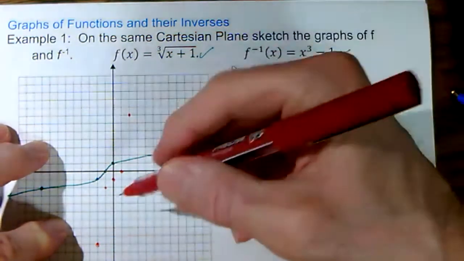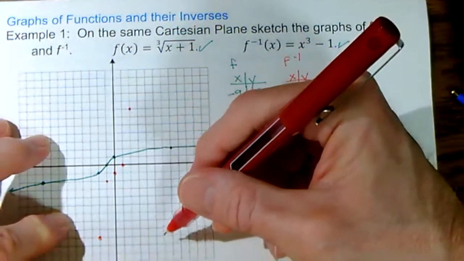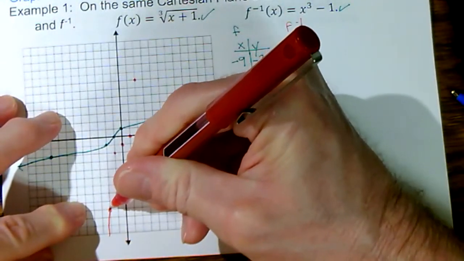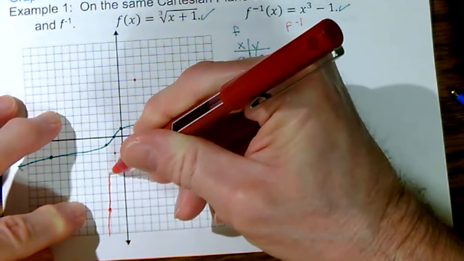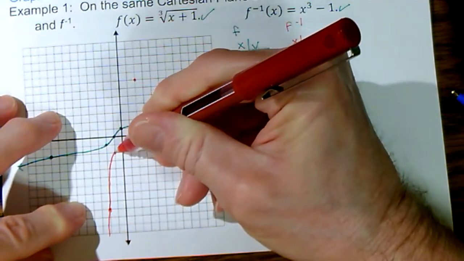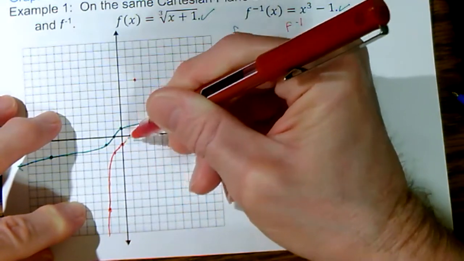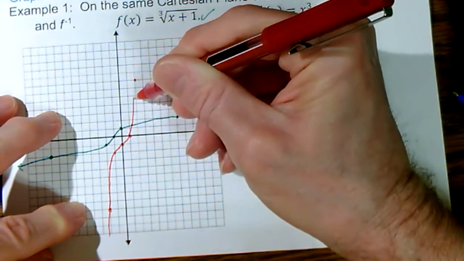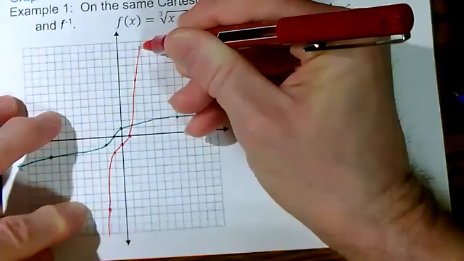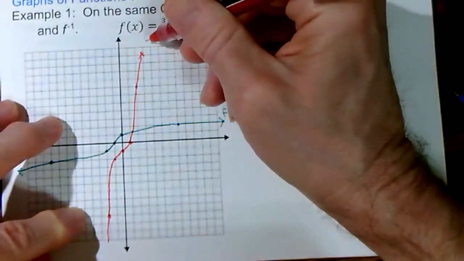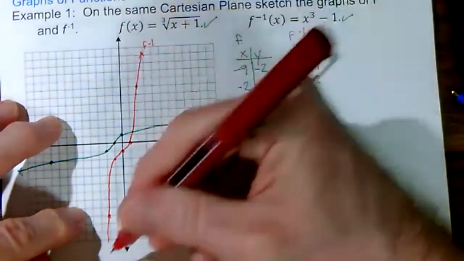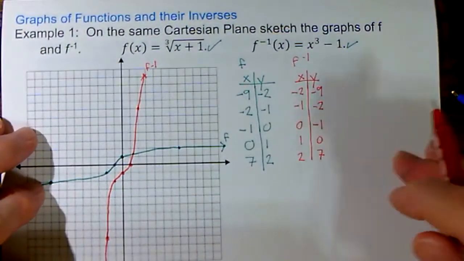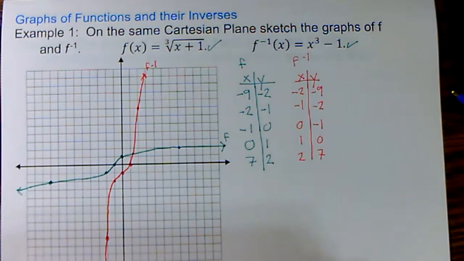And you can definitely see you're going to get a wiggle shape here. I'm going to move this just a little bit so I can draw it more carefully. It's going to come up like this, turn through here, turn through here, cross the green graph at one point, and continue on up like that. So that is the graph of f inverse as compared to the graph of f.